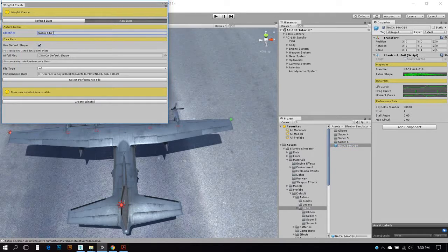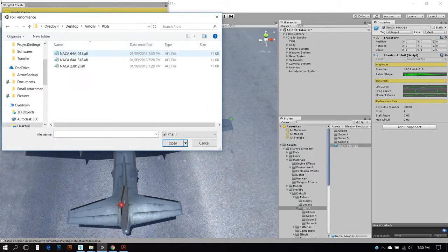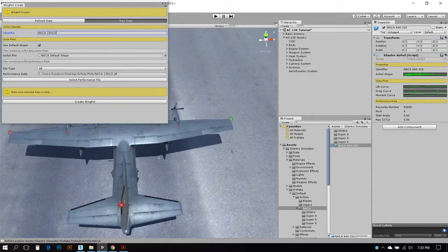The next is the horizontal tail 23012I. Using the same default shape, then I select the new performance data. Performance plot 23012I. I create wing form. I create this.